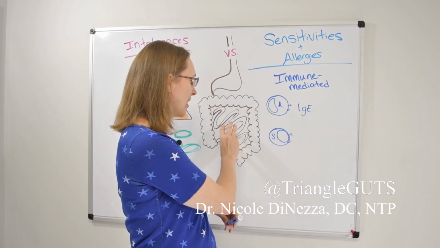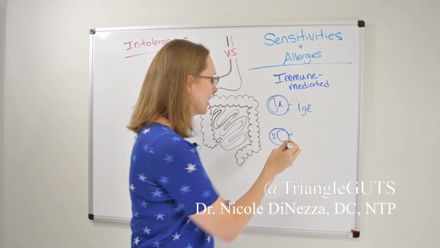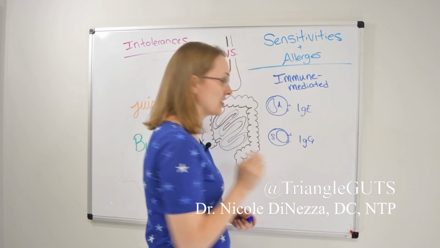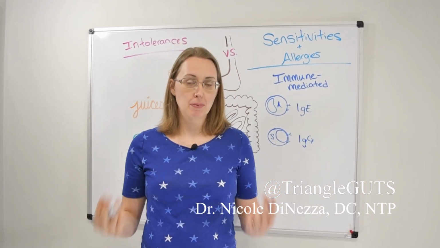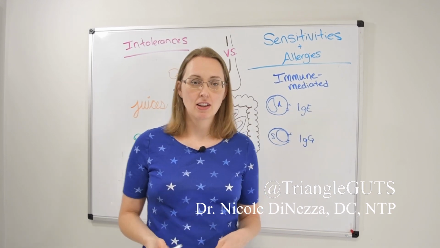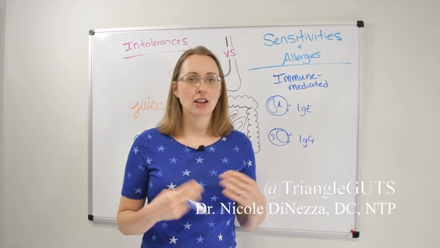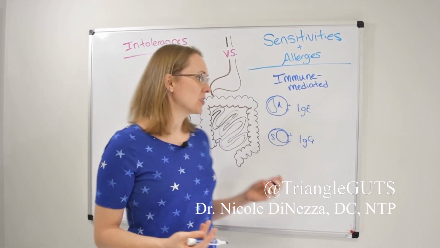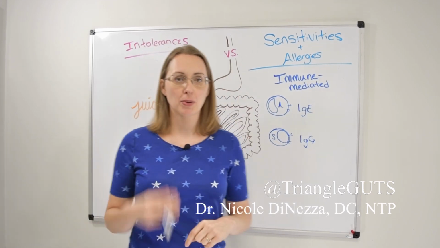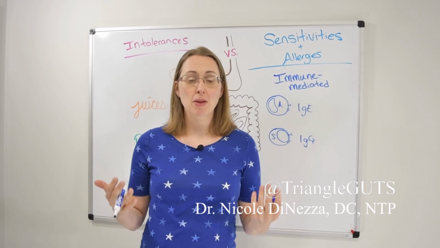It will tend to manifest in the intestines as opposed to the mouth and the throat. And this time it will make IgG antibodies most typically. There are other types of antibodies that can be produced, but typically we think more about IgG in this case. And it's the same kind of mechanism, it's just that IgG takes a lot longer to cook up, and the immune cells that do most of the reacting tend to live in the intestines as opposed to the upper GI tract and in the respiratory tract. And the symptoms tend to be much less severe.